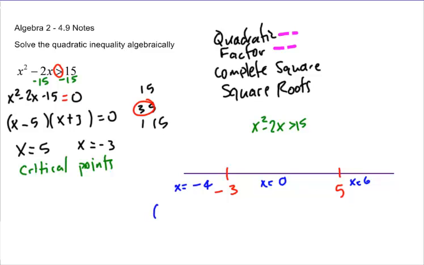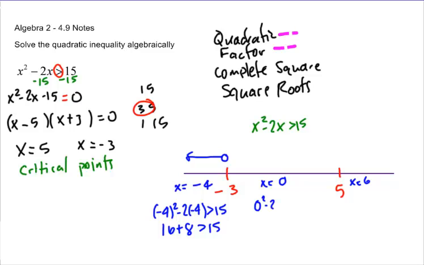What does that give us? Well, that gives us negative 4 squared minus 2 times negative 4. And we want to know, is that greater than 15? Yes or no? That's all we're concerned with. When we do our math here, we get 16 plus 8. Is 16 plus 8 greater than 15? And the answer is yes, it is. It works. So this is a true statement. So this part we would include in our graph. And keep in mind, we have a strict inequality, so we're going to have an open circle at negative 3.